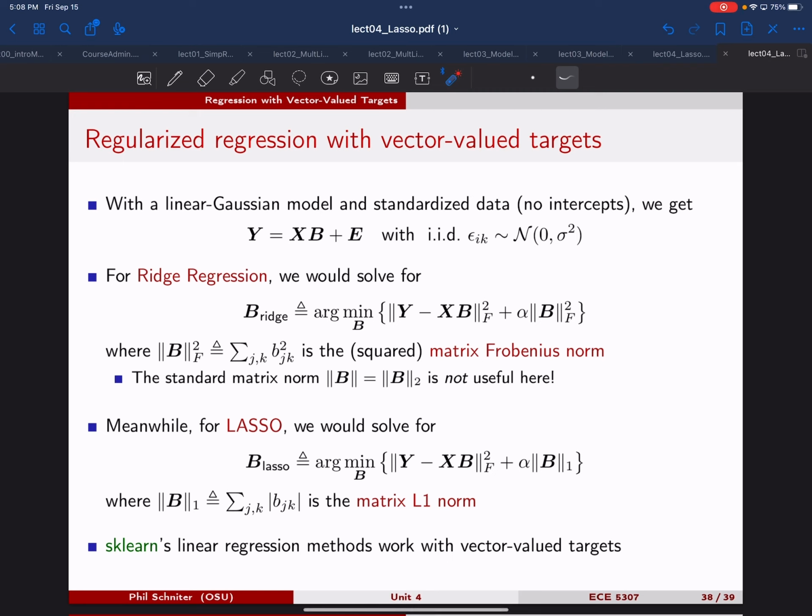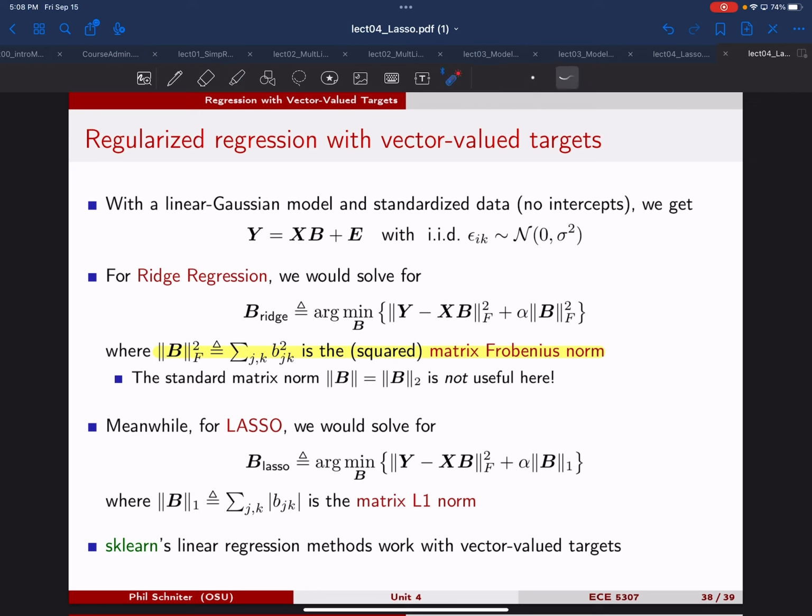Notationally, I just want to point out a couple things. So when you do ridge regression, in this case, the idea is the same. You want to penalize the sum of the squares of your coefficients, right? What changes is the notation. So it turns out that when you have a matrix and you want to measure the sum of squared coefficients of the matrix, you use what's called the Frobenius norm.